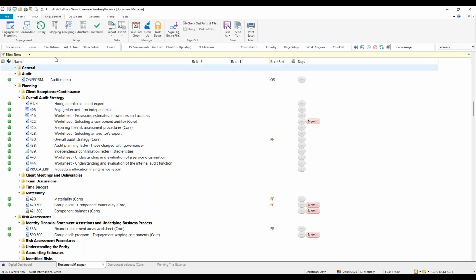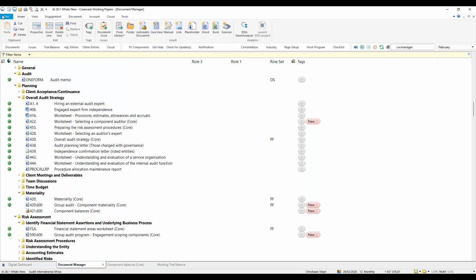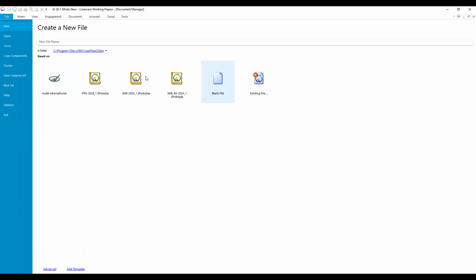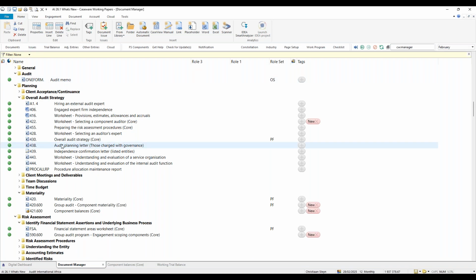But if you don't want to go through that process or go through the update process, you also have the option of doing a new file, but retaining some of the information. So if I go File New, and if I select Audit International, let's put in the name, you can create file and import data. So this is what we call File New from existing. You create a new file from the existing information that you have, but you paste it on the new template. And doing it that way will also retain information for you.